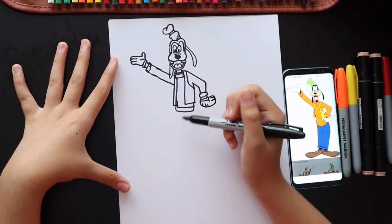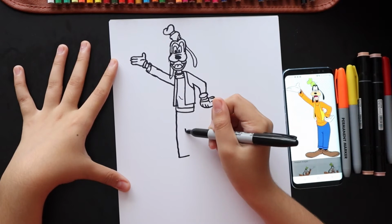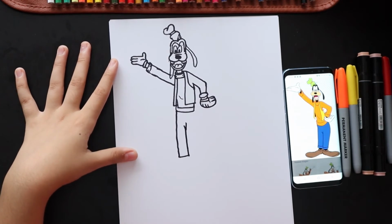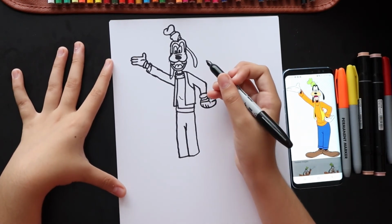Okay, and now we do the pants. We do a line going down, and then cross back up. Over here we do a line like that, and a line going up like that. Here, do the same on the other side, but clip it onto here like that.